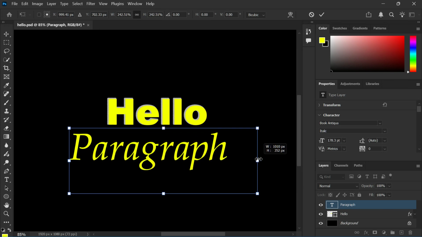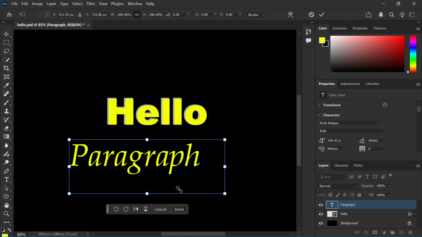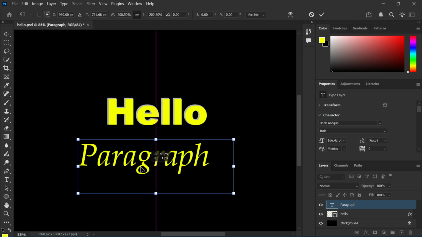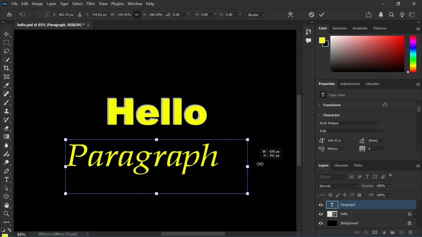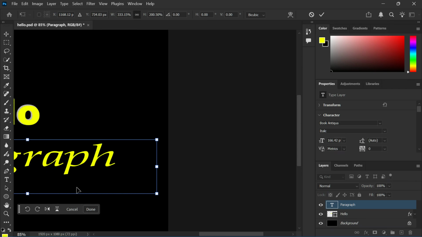If you're using an older version of Photoshop and want to keep the proportions locked so your image doesn't stretch, hold down the Shift key while dragging a corner. In newer versions of Photoshop, proportions are locked by default, so you usually don't need to hold Shift unless you want to distort it intentionally. If you drag from the side handles instead of the corners, you can stretch the layer horizontally or vertically. This can be useful for creative effects, but be careful because it can distort images.